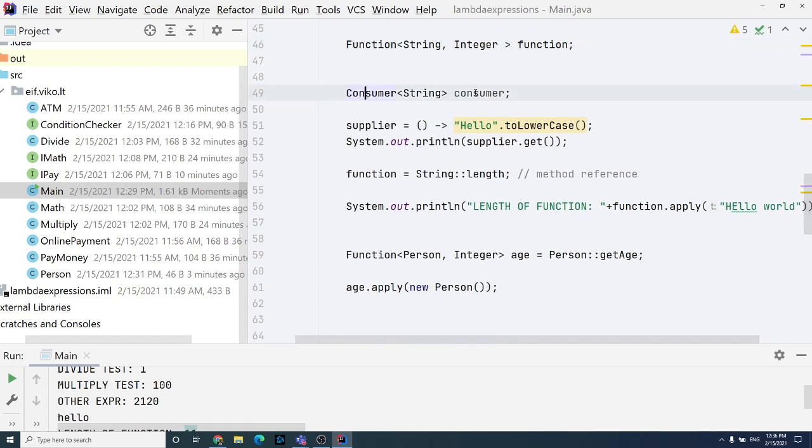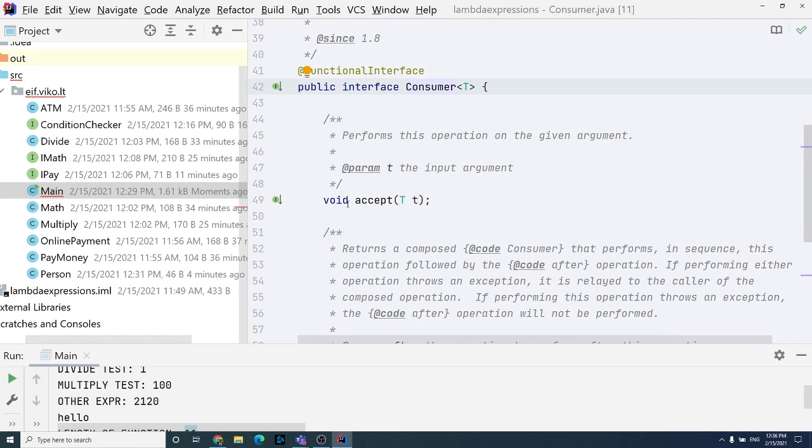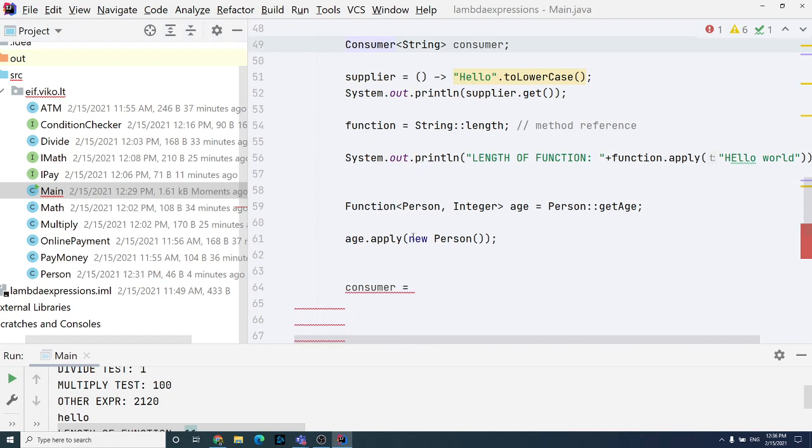And if you need a consumer, basically we need to check how it works. For the consumer, we look at the method void accept, basically a void method with a single parameter, like a setter.